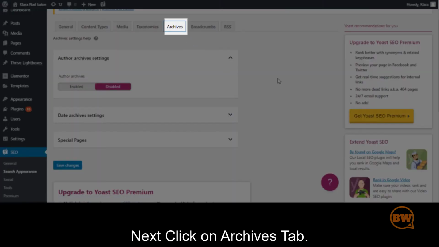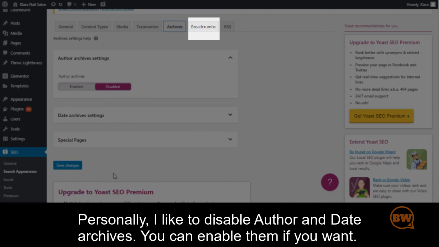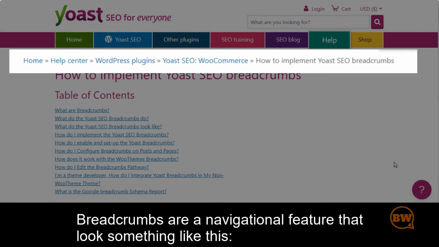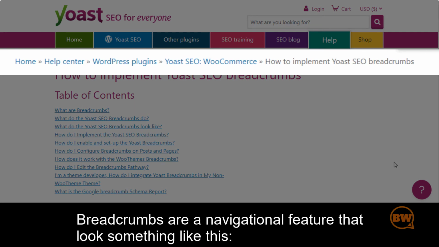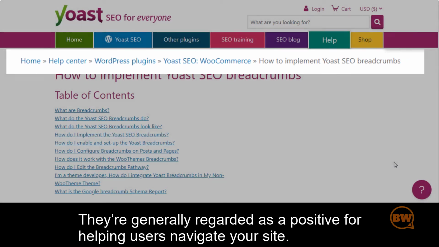Next, click on Archives tab. Personally, I like to disable author and date archives. You can enable them if you want. Next, go to breadcrumbs settings. Breadcrumbs are a navigational feature that looks something like this. They're generally regarded as positive for helping users navigate your site.